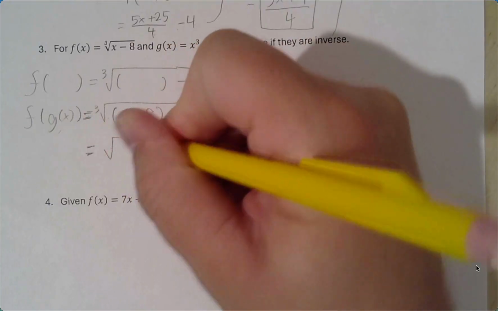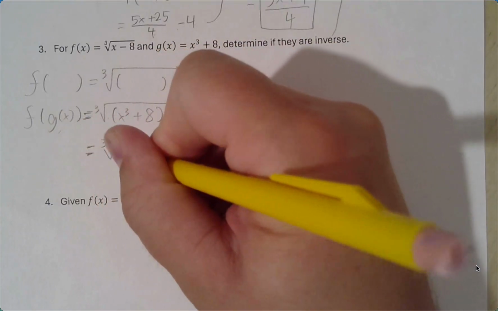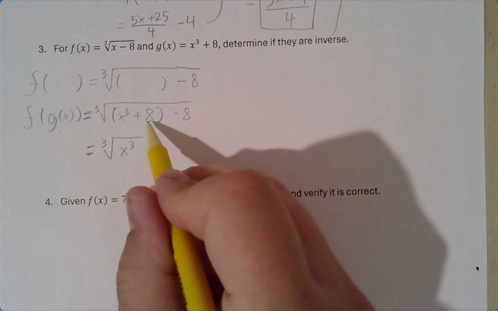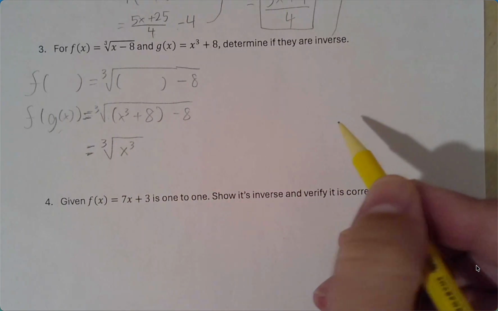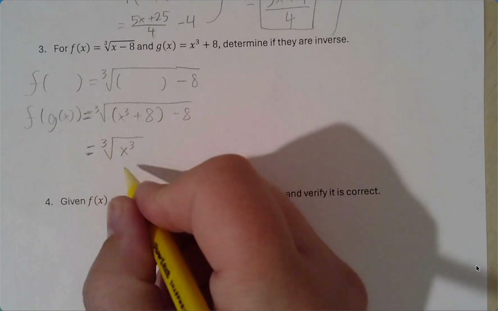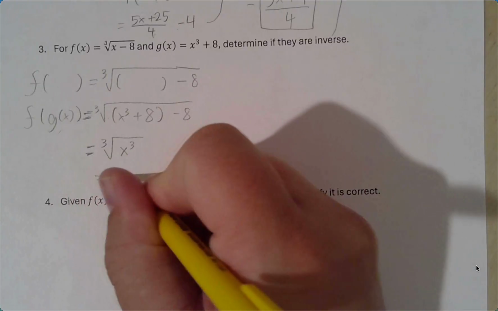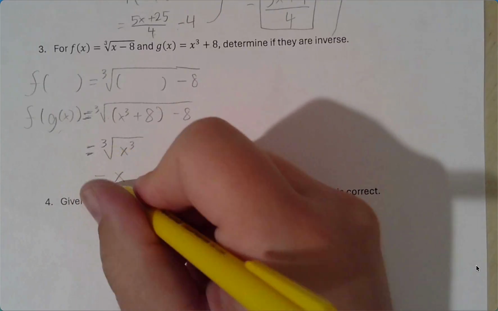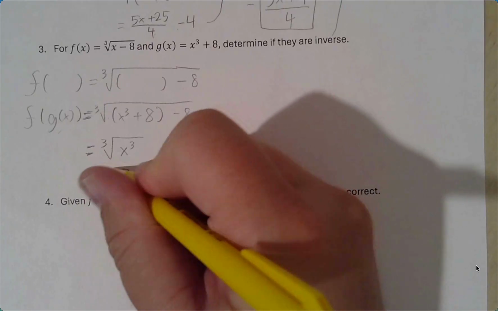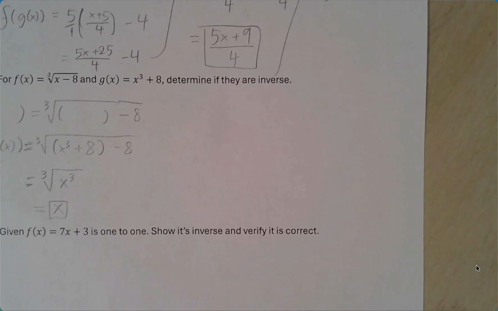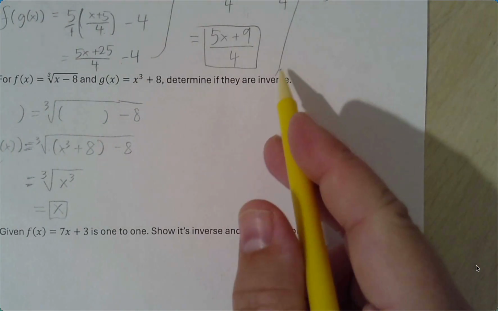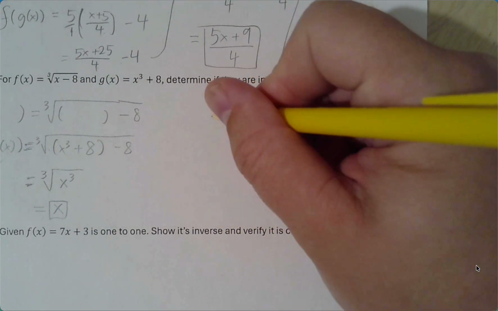And I'm going to go ahead and say that then guess what happens? What happens is the positive 8 and negative 8 cancel because the parentheses don't need to be written anymore. From there, I'm cube rooting something that's being cubed, and guess what? Those literally are what we would call as mathematicians inverse operations, so you bet they cancel themselves out, and I just got x. And so I'm now pretty sure these are inverses, but let's verify.